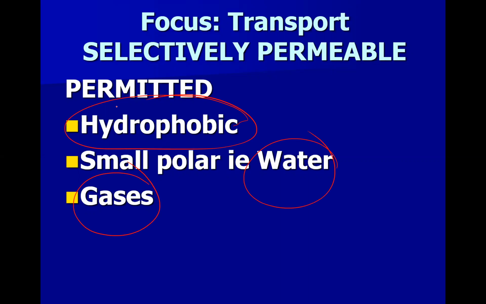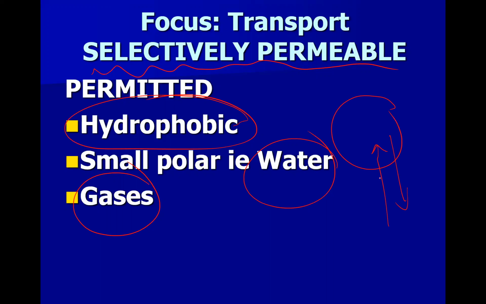So there's a term here, it says selectively permeable. So what does that mean? Well, in some regards, the cell membrane is just simply permeable to things. What does permeable mean? It means it can go through. So if something is permeable, that means it can go through the cell membrane, whether that's in or out, okay? So gases can go in and out, water can go in and out, hydrophobic things can go in and out, all right? When you hear the word selectively permeable, you can think of it as not everything's going to be able to go in and out.